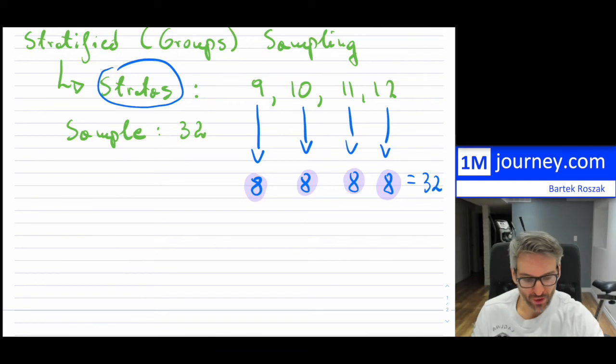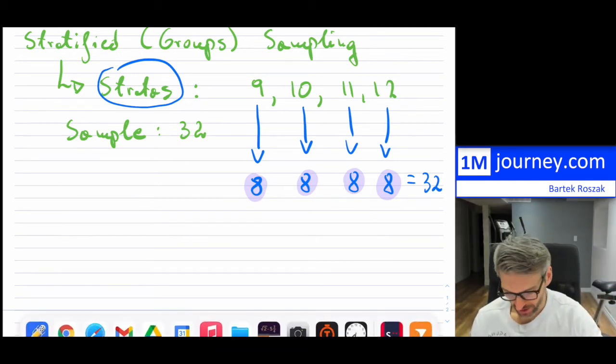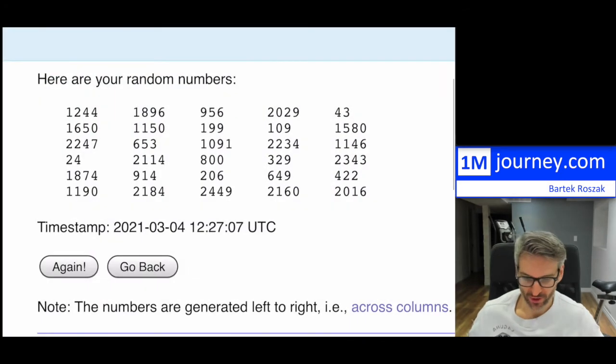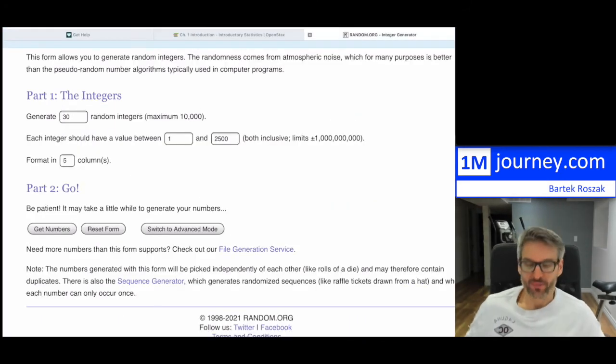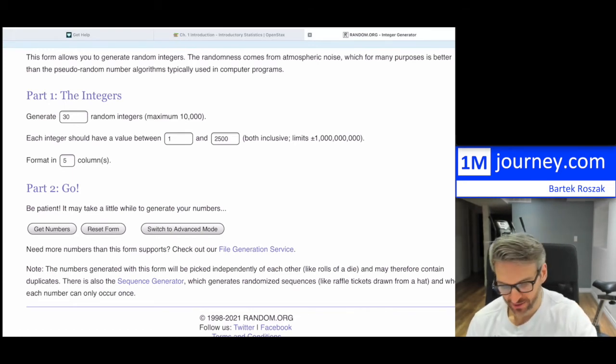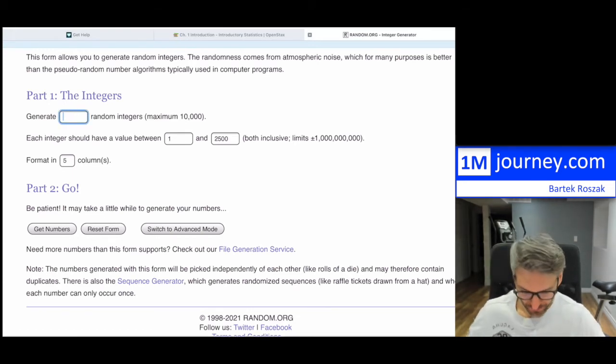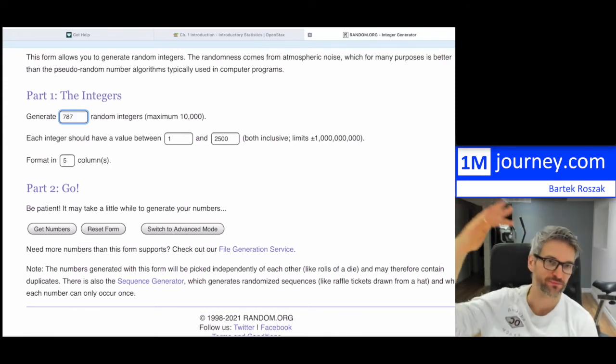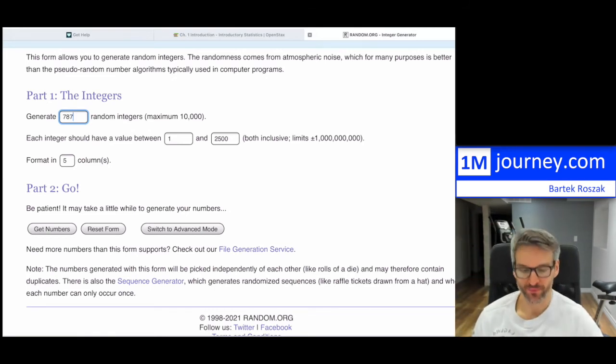So I don't know how many students there are in grade 9. However, I'm going to take a guess here. So I'm going to go back to this random generator. Let's assume that grade 9 had 787 students, and again, I would list them 1, 2, 3, 4, and so on.